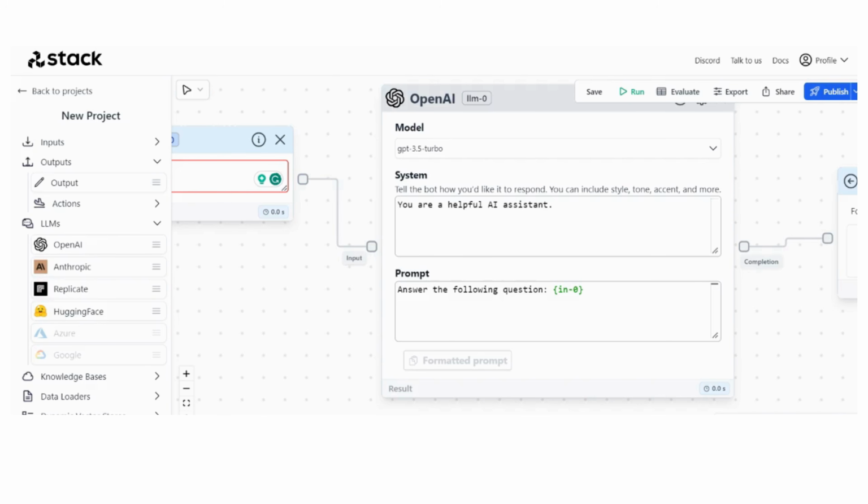For the system section, you write everything else. If you want to ask your assistant to have a certain tone or style or accent, you say it here. If it needs to ask questions, you specify here. If it needs to follow a format or a layout, you write it here, and you test and you test and you test. You tweak the system until you get the desired response.